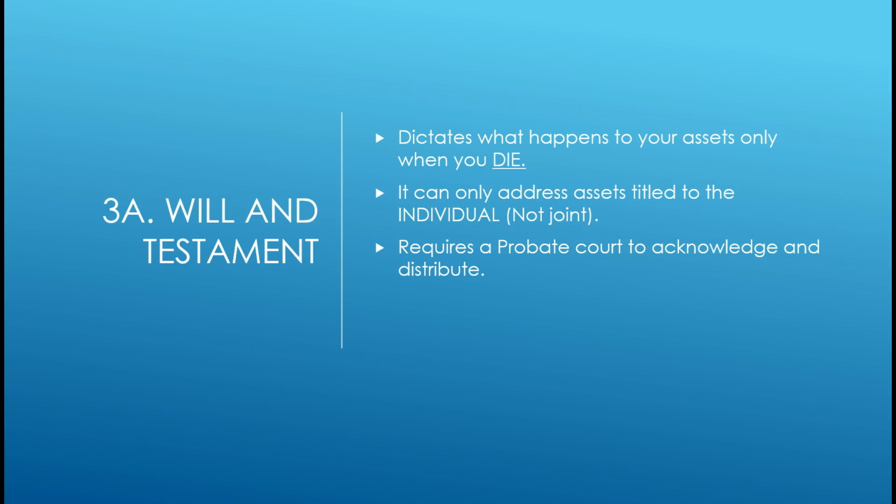It does require probate court to acknowledge and distribute the funds. So it will have to go to probate, but probate then doesn't make the decision. Your will and testament makes the decision on where things go. If you don't have a will and testament, probate, the court, decides on their best judgment who gets what and when and how. So the whole idea is to avoid the government telling you where your money is going to go in the event of your passing.